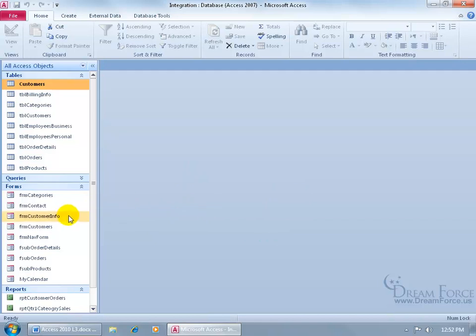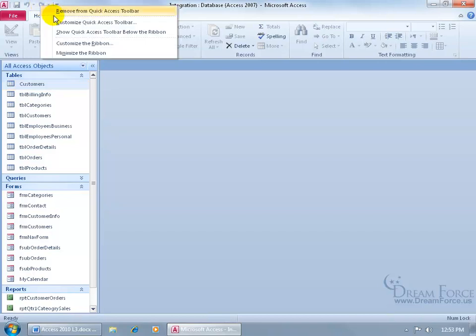In other words, I can control what they have access to when it comes to forms and reports. Well, not only that, but tables and queries. In that, I can hide the navigation pane here, which I'll show you how to do in a later training video. But really, they don't need to see the tables or queries, at least in my database, because remember, forms are based upon queries and tables, and also the reports as well. So I can limit them to just the forms and reports from the switchboard. So to create the switchboard, I want to come up here and customize the Quick Access toolbar to add the Switchboard Manager command.